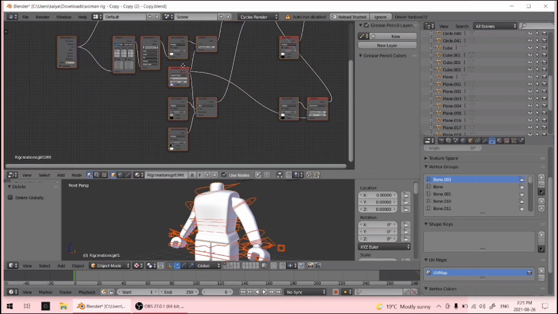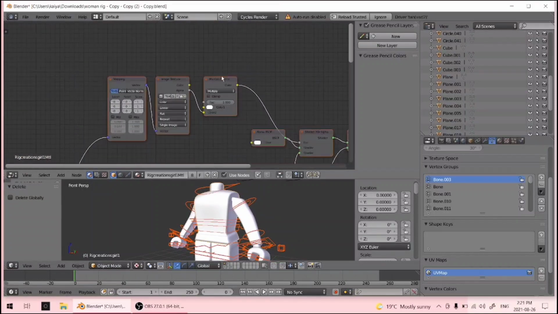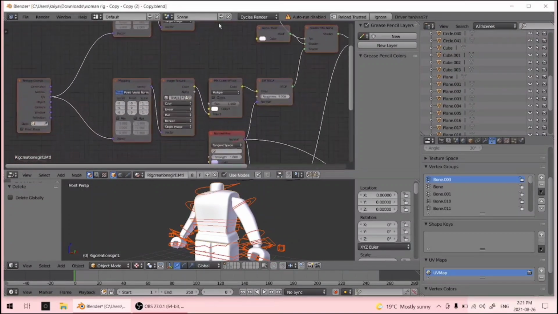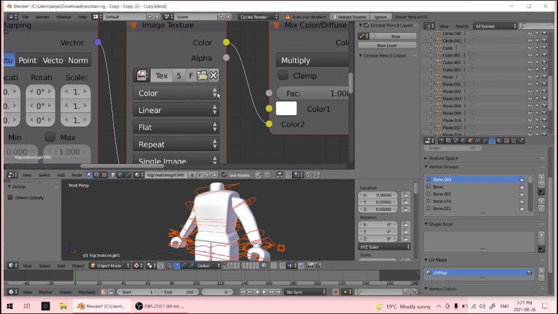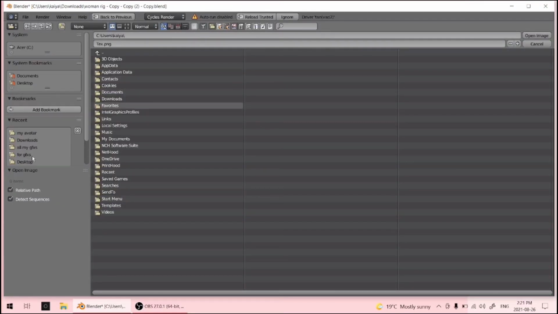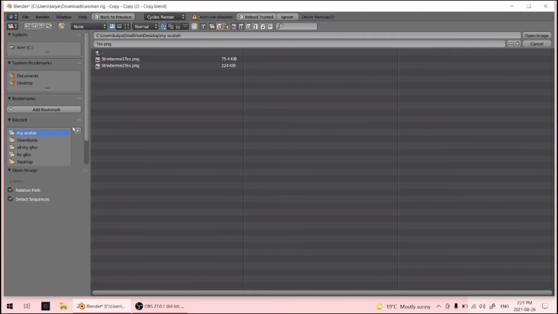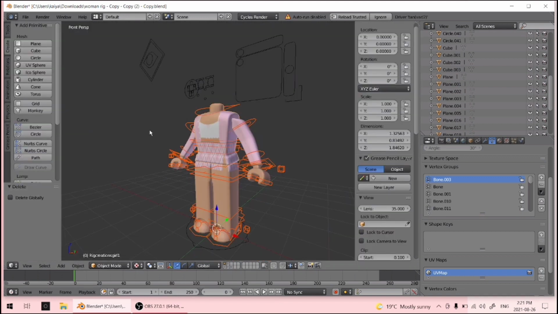Now you're going to import your file texture or character texture. There's a top image texture and a bottom one. You're going to want to choose the bottom one because I already messed up on my first tutorial, my first time making a GFX, using the top one. And yeah, so it should look something like this between mapping and mixed color. You're going to click on the file and then you're going to import your character texture from wherever you saved it. I saved mine to my download and then it should just have your character name on it. If you have multiple, choose the bottom one. Then click Open Image. Now your character texture is in. Now you can just go ahead and drag it up so it's just one thing.